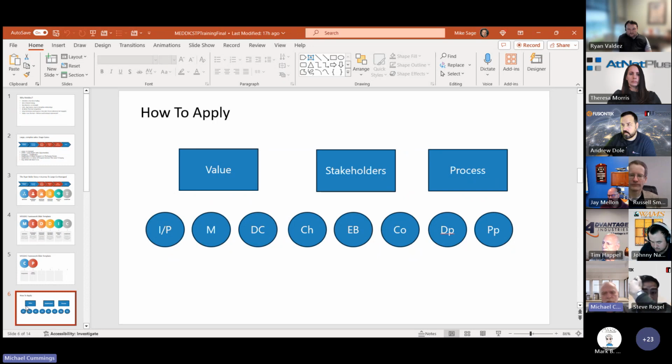We won't go into great depth, but you're always looking for a champion. You're looking for the champion to give you certain advantages in a deal that they're not giving to somebody else. Somebody can't be a champion for two different MSPs in the same deal. You really want somebody to have a rooting interest at minimum, but a betting interest or a vested interest in their company selecting us as their service provider. EB is the economic buyer.